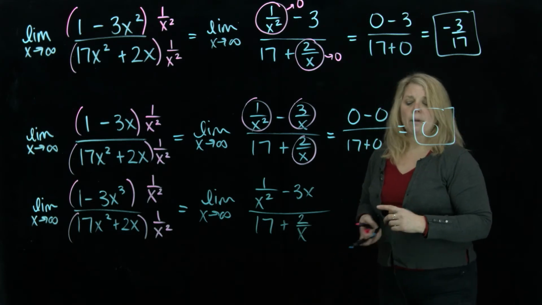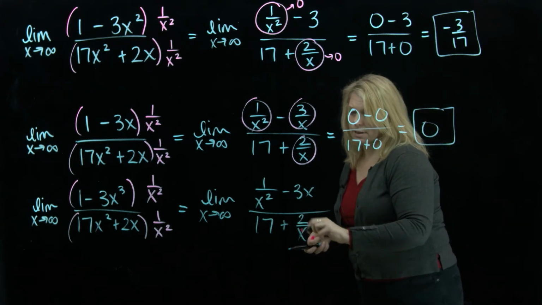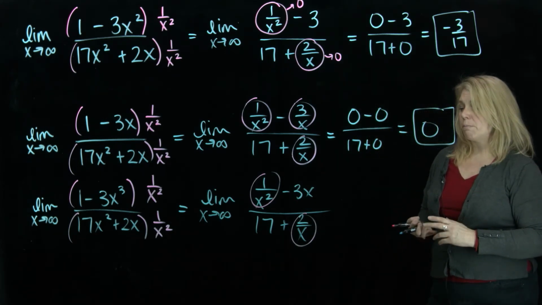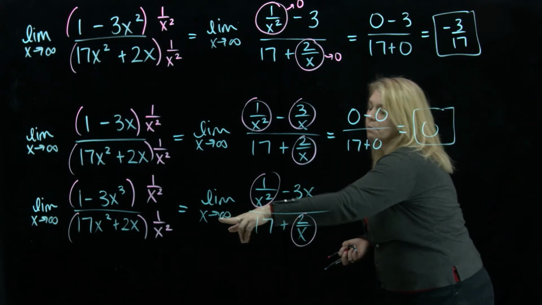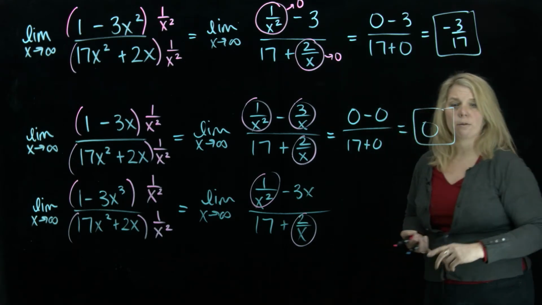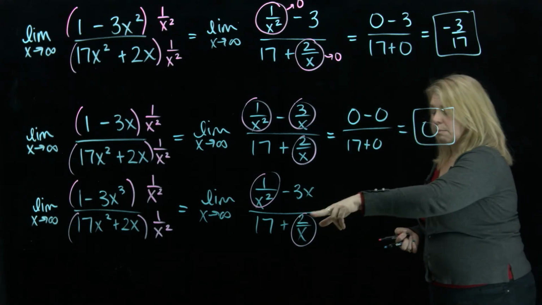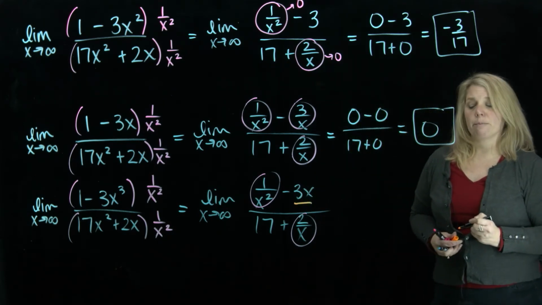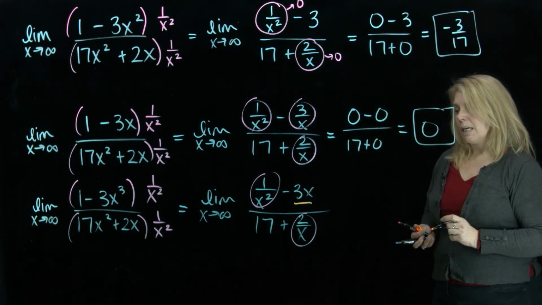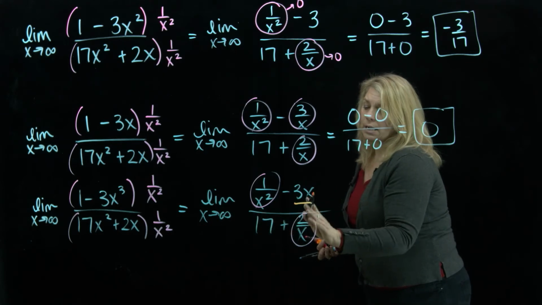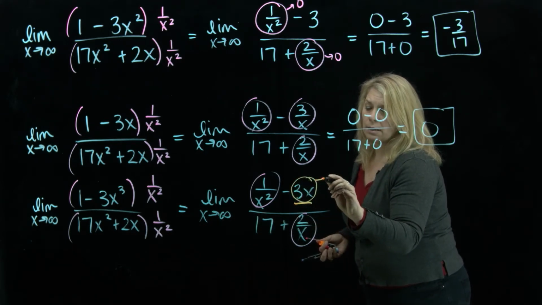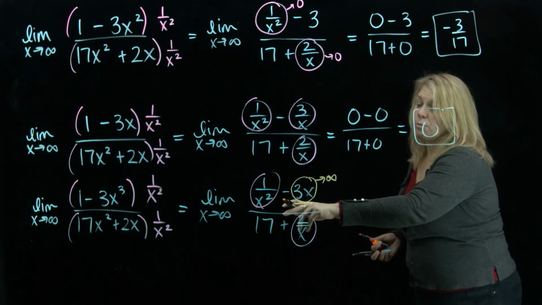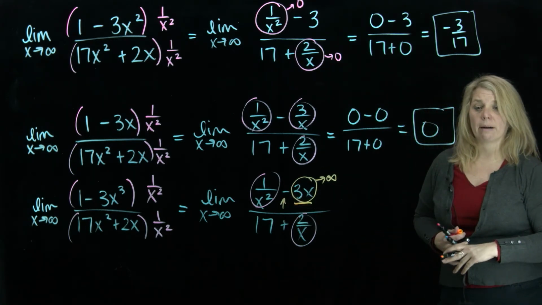Okay, so this time I have this x left in the numerator, so this is a little bit different. These two things that I circled will both be approaching 0. As x approaches infinity, 1 over x squared and 2 over x will both be approaching 0. But I also have an x left in this other part here. So I need to think about what that is approaching as x approaches infinity. As x approaches infinity, this is going to grow larger and larger in size. That part will be approaching positive infinity. There is a subtraction sign here I need to be aware of.